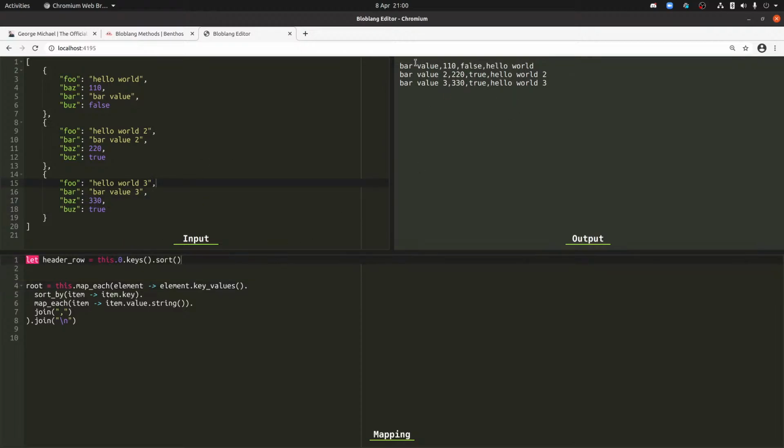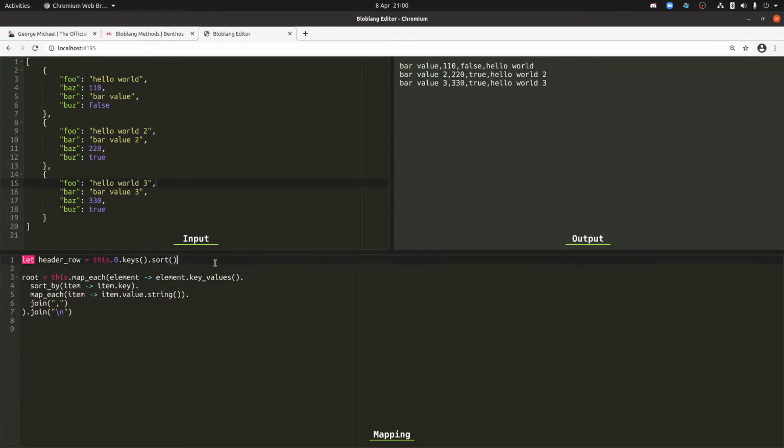So what we want to do is prepend the header row here. So I've extracted it into a variable, joined it, and what I can do is... Can you do it like a hash table of keys and then sort them when outputting the header?